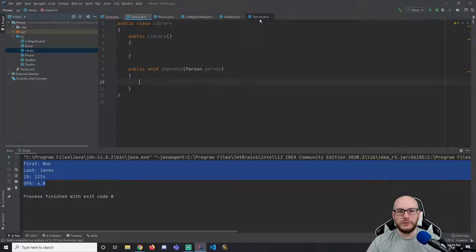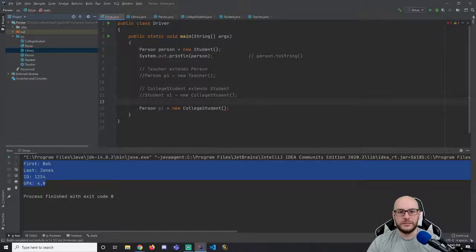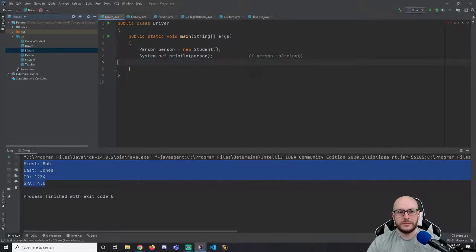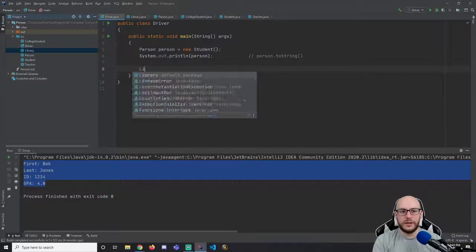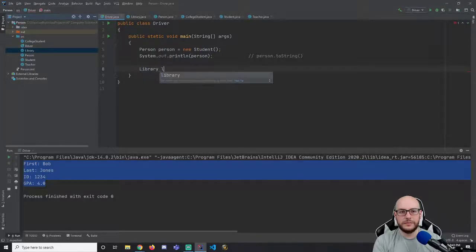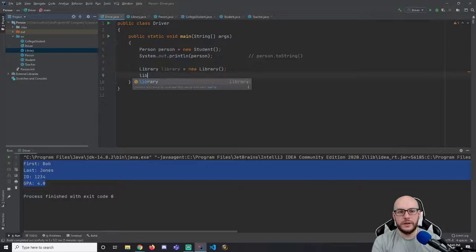To demonstrate what I mean, I'm going to flip over to my driver. I'm going to create a library. I don't ever do this, by the way. This is brand new. If I take my library and tell it to check out, it needs a person.